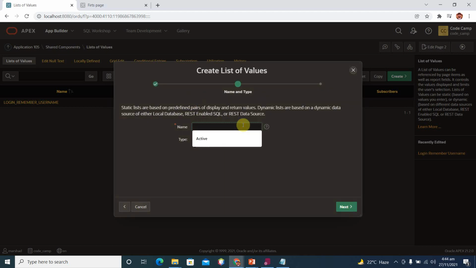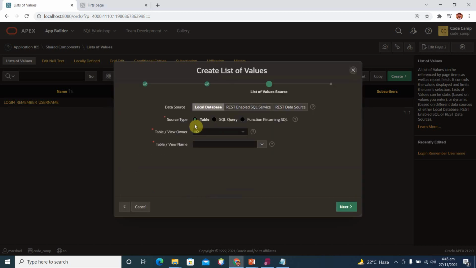Name of the LOV is origins_LOV. Your shared components LOV may be based on static values or on dynamic values, so type of the LOV is dynamic. Next, and here we need to provide the data source for your list of values. Source type is based on table, query, or function returning SQL.